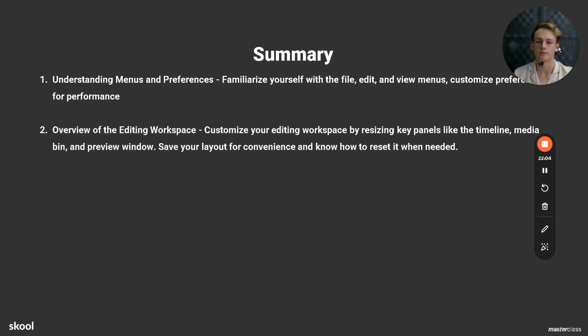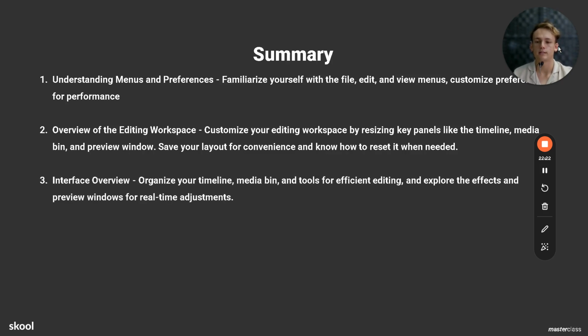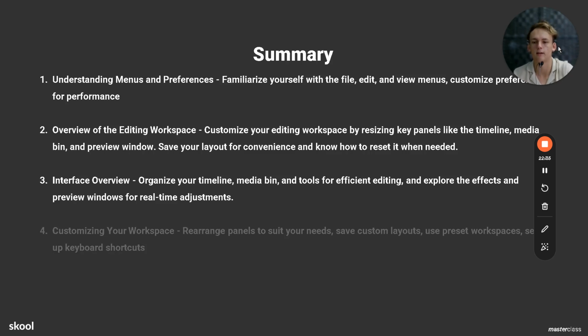Alright, overview of the editing workspace. Customize your editing workspace by resizing key panels like the timeline, media bins, and preview window. Save your layout for convenience and know how to reset it when needed. Yep, so if you want to resize stuff now, go for it. But like I said, as you edit, you'll learn what you want to resize and what you want to have and what you don't, and you'll save it and it'll become yours. Organize the timeline, media bin, and tools for efficient editing, and explore the effects and presets window for real-time adjustments. They're already in pretty optimized spots anyway. You know, After Effects made the interface so it's easy to edit on, so you don't really have to do much with that.